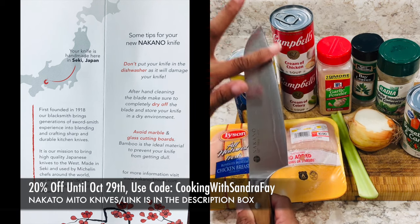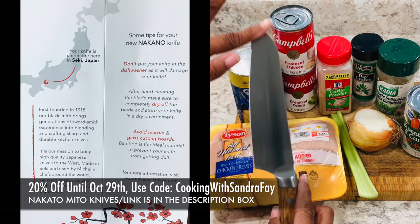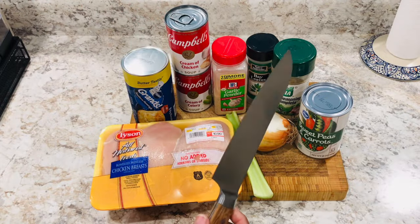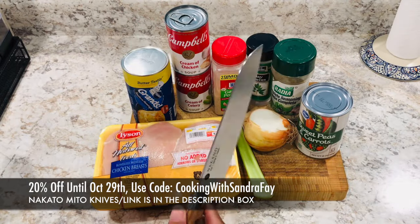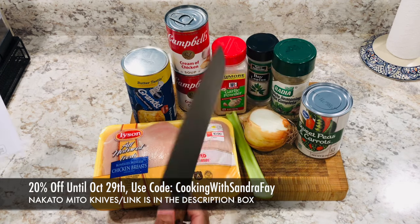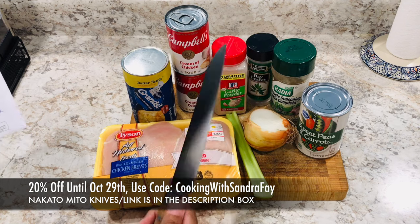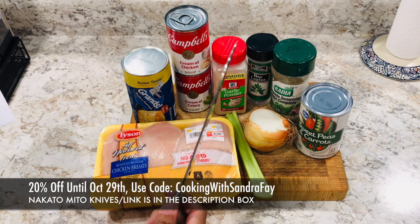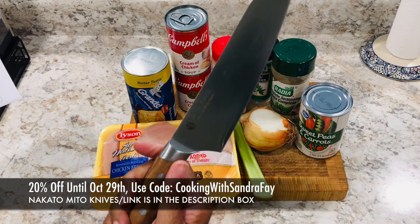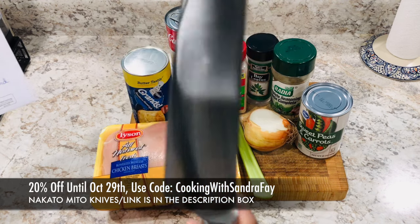Look at that blade right there. Look at that blade. Oh, I'm pretty sure you gotta be careful because you'll cut yourself. But I'm gonna tell you though, this is made out of high quality natural olive oil wood. And the blade is crafted by master artisans from high carbon stainless steel. Look at that stainless steel. You could tell it's a good knife, y'all.